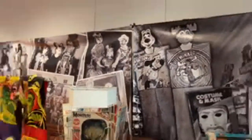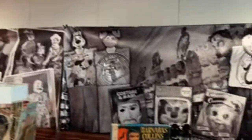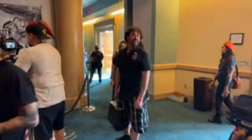The spinner rack there, more of those costumes. I love they've got signage like this up there. Pretty fantastic. So it's a small museum, but a fun one. Just a collection of some great items all on display in here. Next door is the gallery. We'll see if we can take a look, and if the signal will hold, we'll wander in there.